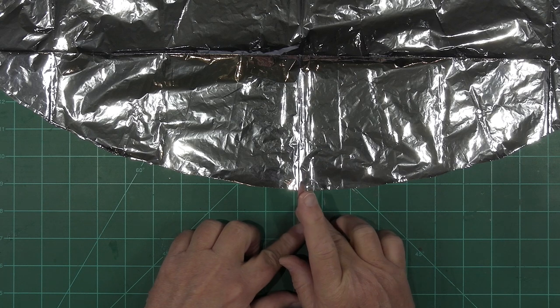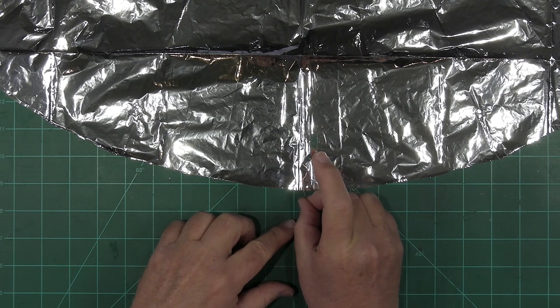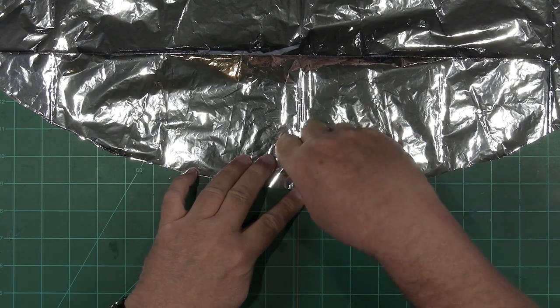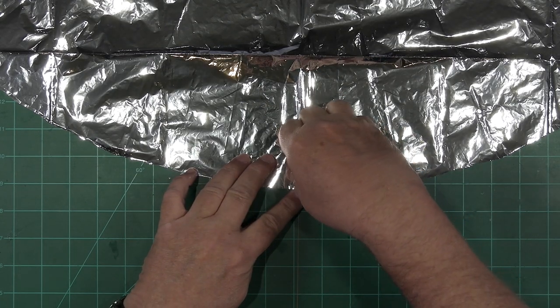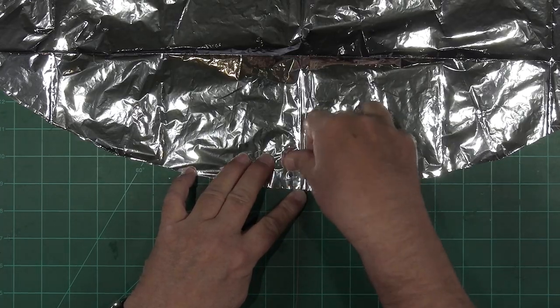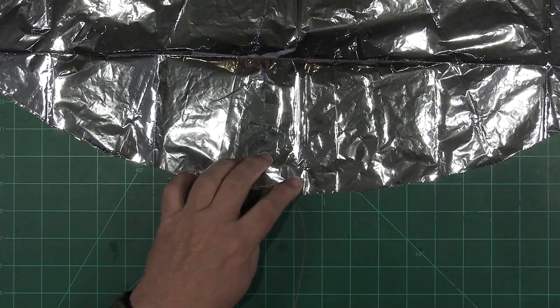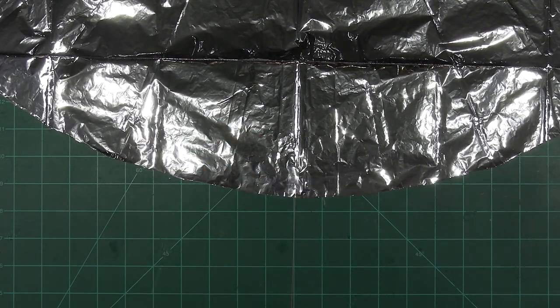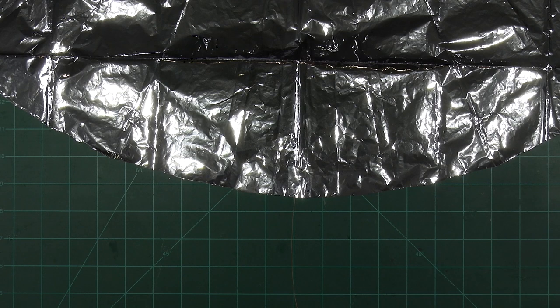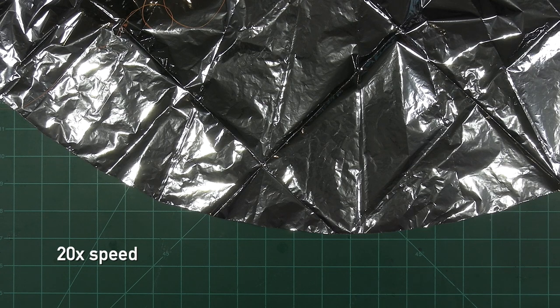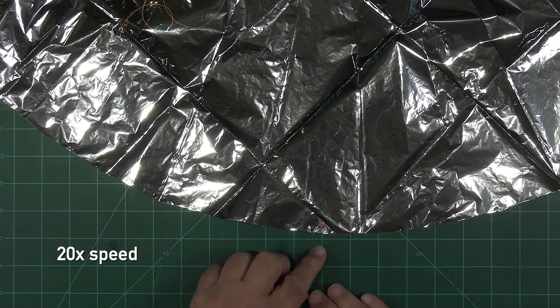We've zoomed in a bit for the next step. Our shroud lines will be 55 inches long each, which is one and a half times the diameter of our parachute, plus a bit of a fudge factor. To attach the shroud lines, I like to tie a small loop in one end of the line, then tape that to the canopy with a short bit of mylar tape. You can source your tape from Aerospace Specialty Supply, just like the canopies. While this plays out, let's talk a little bit about canopy size.